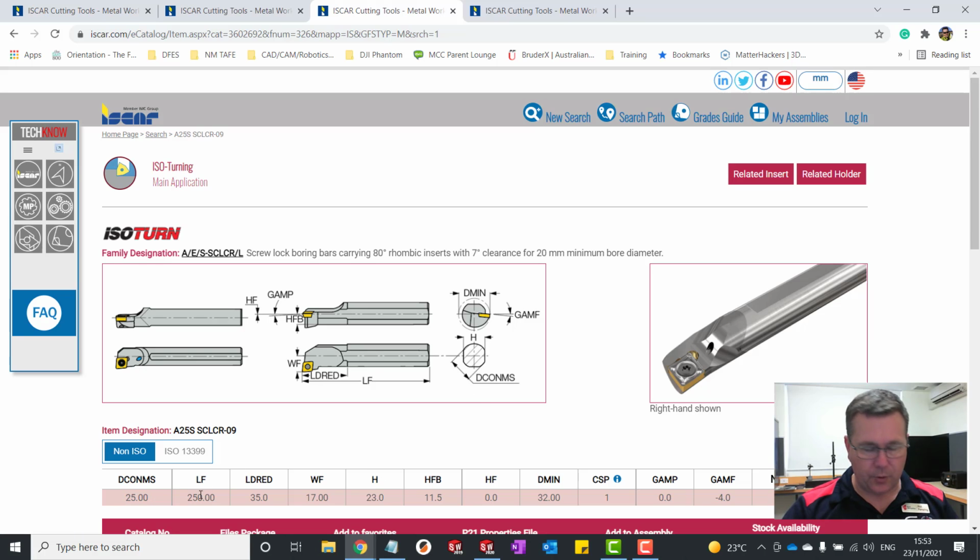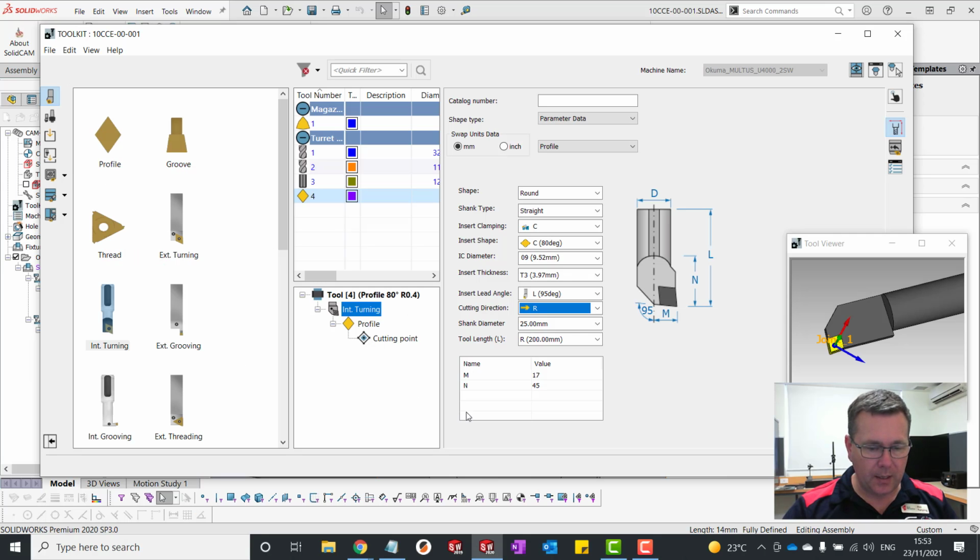Decon is a 25 mil. Sweet. The one I'm looking at, WF is 17. So that is M17, that's correct. N, that is 35.